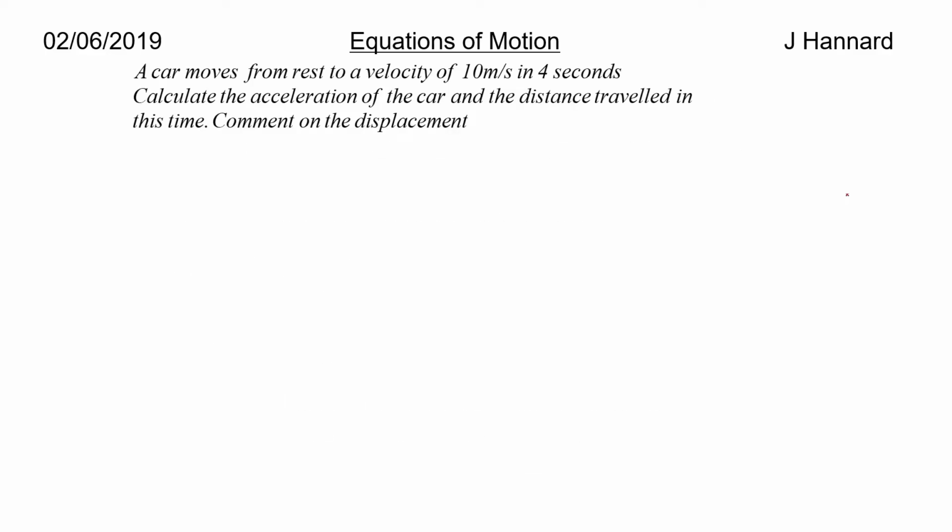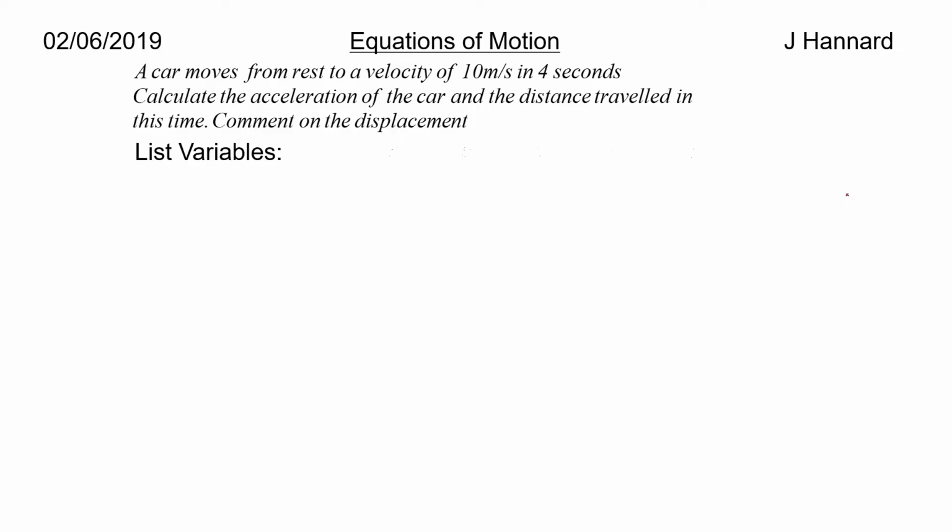So let's do a little example then, just to secure it really. A car moves from rest to a velocity of 10 meters per second in 4 seconds. Calculate the acceleration of the car and the distance travelled in this time. Comment on the displacement. So let's have a little look then.